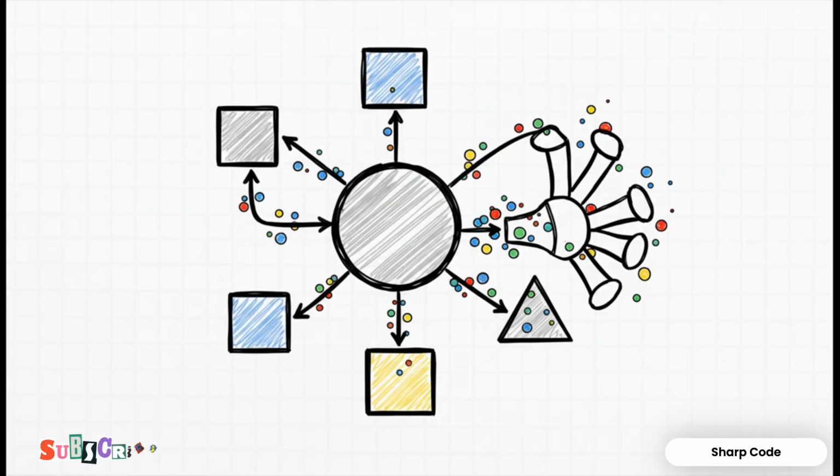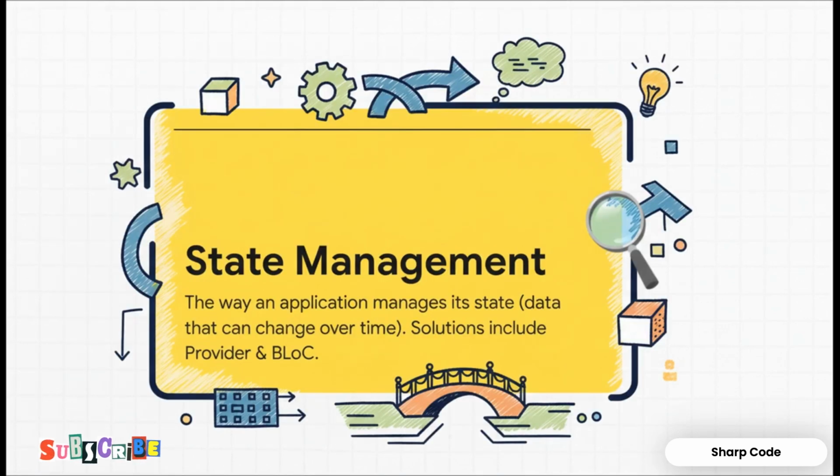So, knowing that state can change is step one. But as your app gets bigger and more complex, you suddenly have a new challenge. How do you manage all these different pieces of changing state across your entire application without going crazy? And that is where state management comes in. For a tiny app, setState is totally fine. But in a big app, just using setState everywhere is like having every single person in a room shouting at the same time. It's chaos. State management tools like Provider, Riverpod, or Bloc act like a central source of truth, a communication hub, so that widgets only update when the specific data they care about changes.